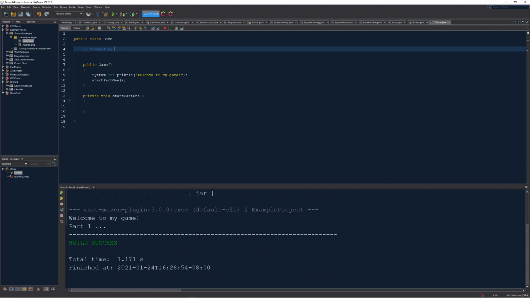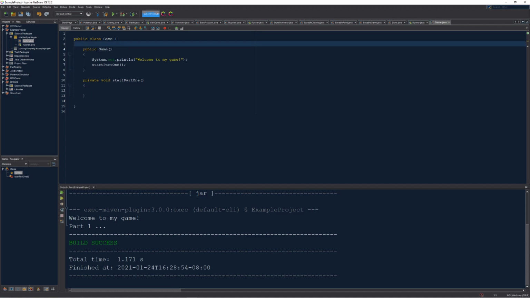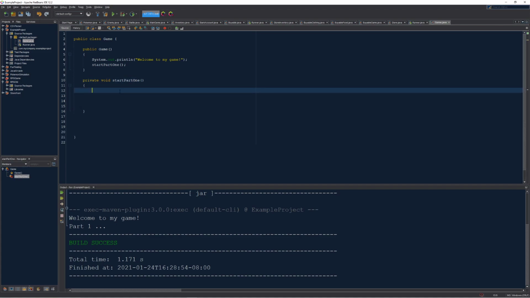Well, maybe the best example of where comments are useful is at the beginning phases of developing an algorithm or some content for an experience. Let me show you exactly what I mean here. So in this game, maybe in part 1, I'll add some space here. The first thing that I want to have happen is, well, I'm just brainstorming live right now. And while I'm brainstorming and thinking about the structure of my experience, I'm going to put in comments as what I consider a form of pseudocode, kind of like just English explaining how I want my code to run, but having it written in my code as comments to kind of explain and fill in the areas where I'm going to add more content in later.